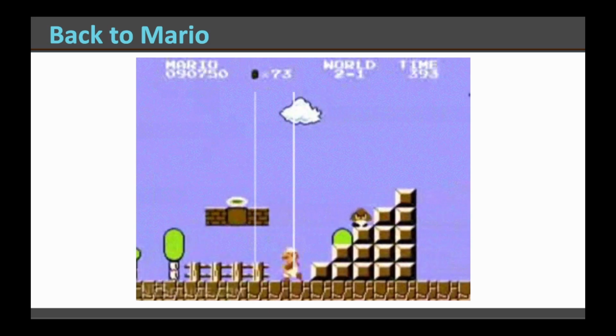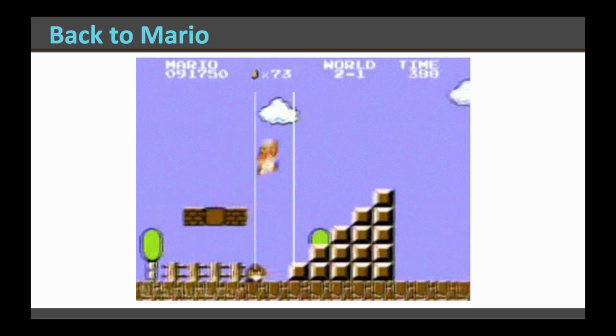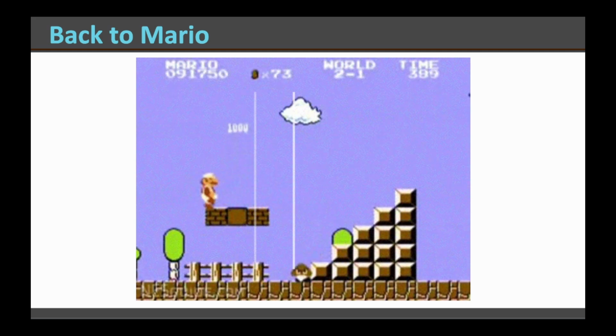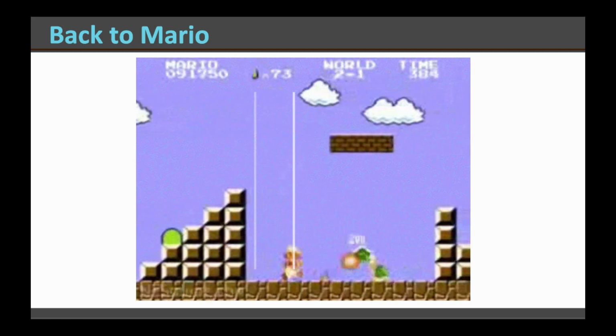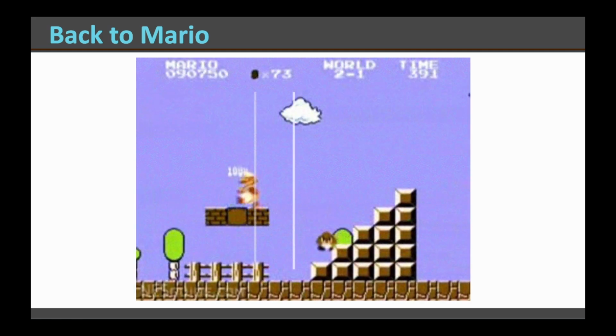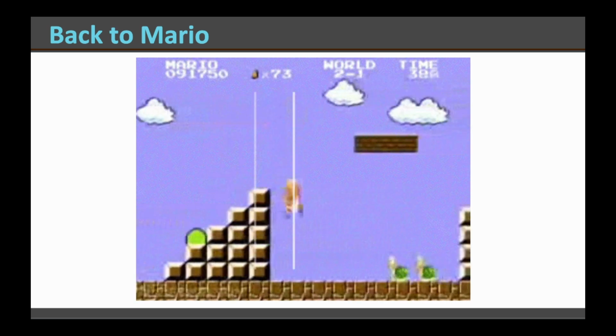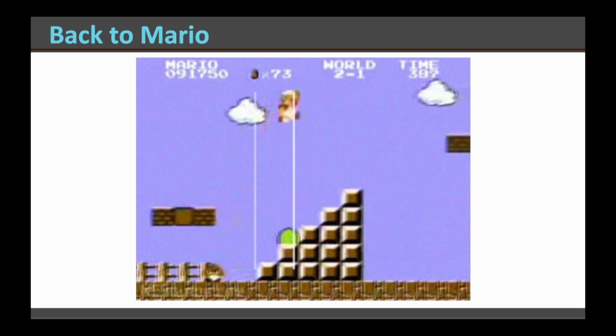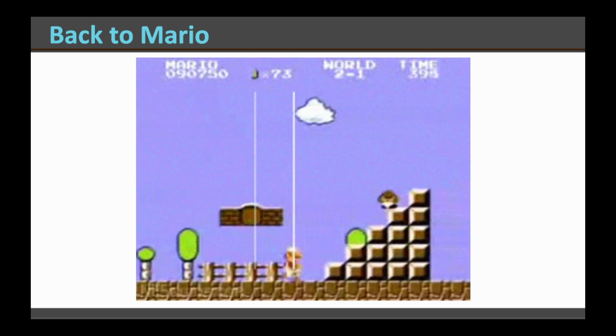Now, the camera here, when you get to that left thin line, between that and the thick line, the camera moves to the right. But it only does so at something like 80% of Mario's movement speed. So you have this little zone with perceived acceleration where Mario's moving faster than the camera.